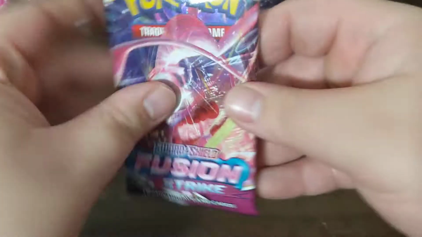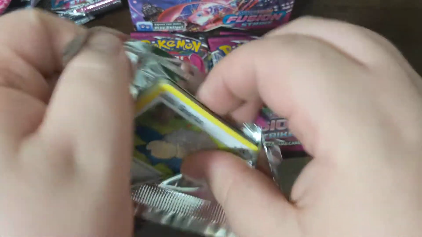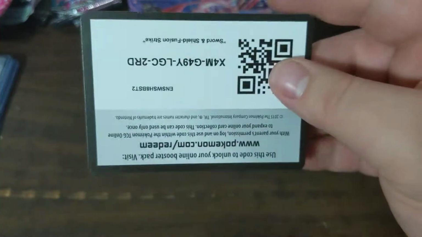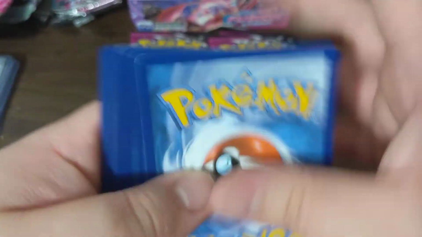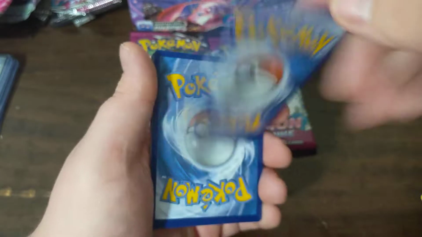Alright, so we got the Mew pack next. Snorlax is the first card in that pack. Toss that boy off to the side. Three to the front. Removing the psychic energy. Fuck.